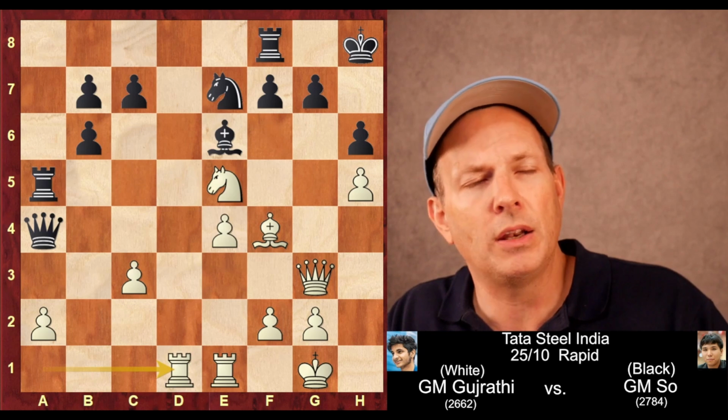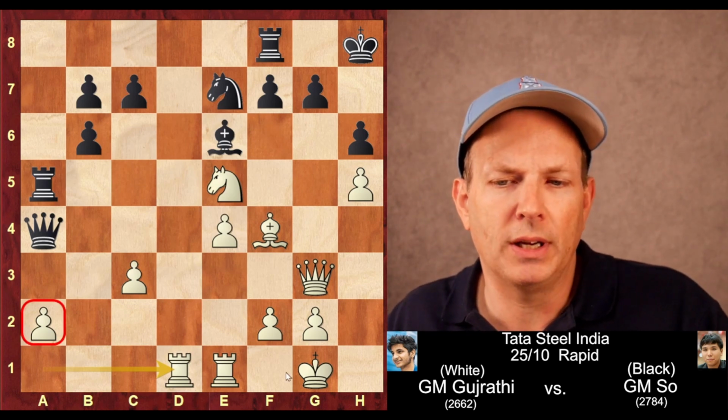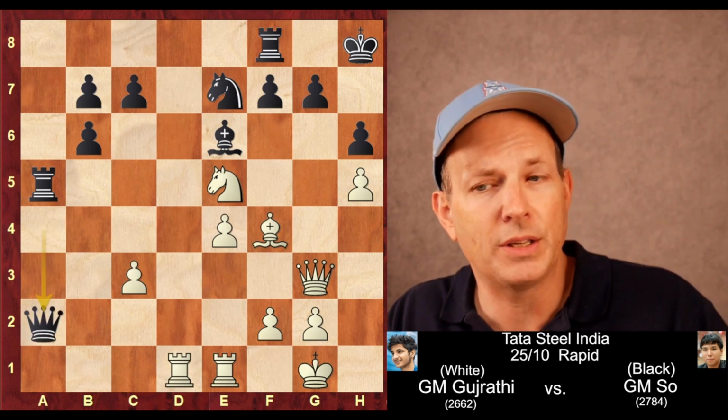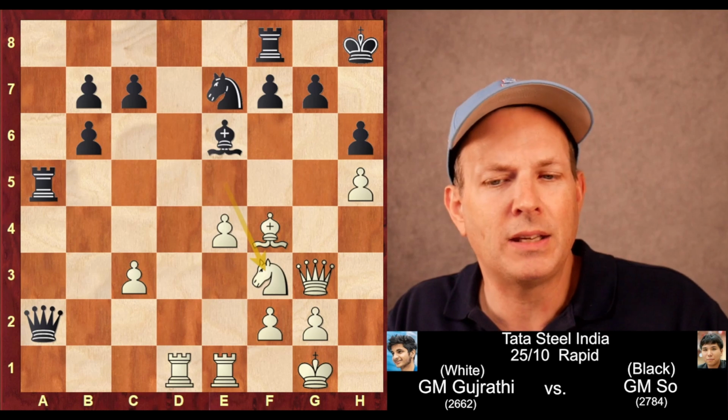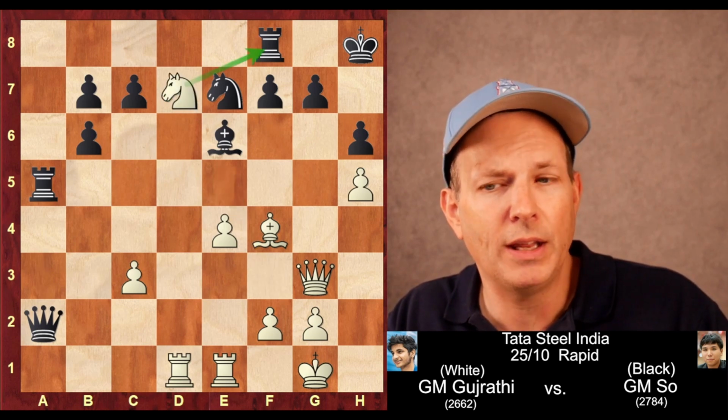So Vidit plays rook a to d1. He's fine with giving up the a2 pawn, but he wants to get his pieces centralized and developed. Queen takes a2, and now knight to f3. A strong move here would have been knight to d7. It hits the rook.